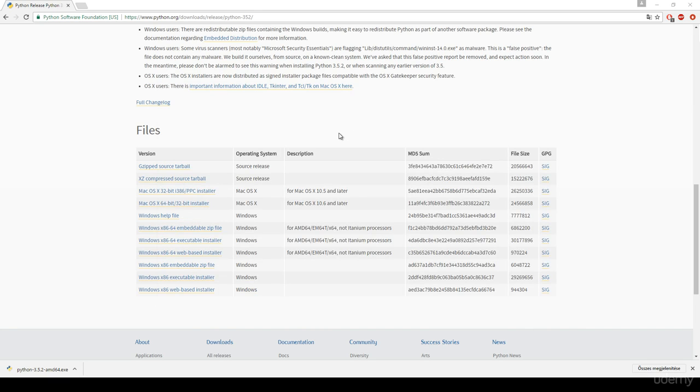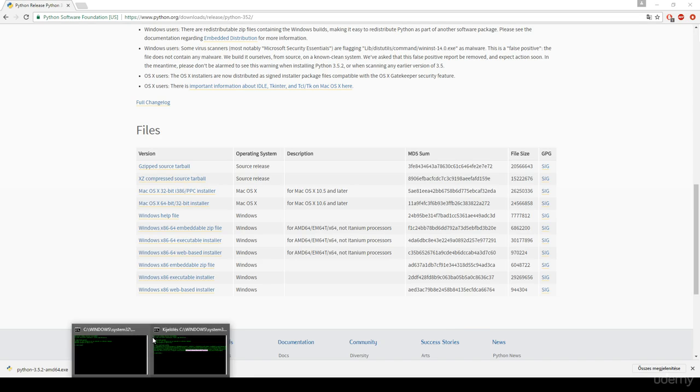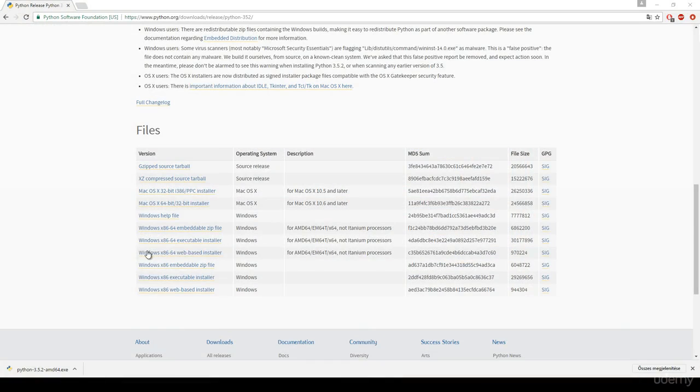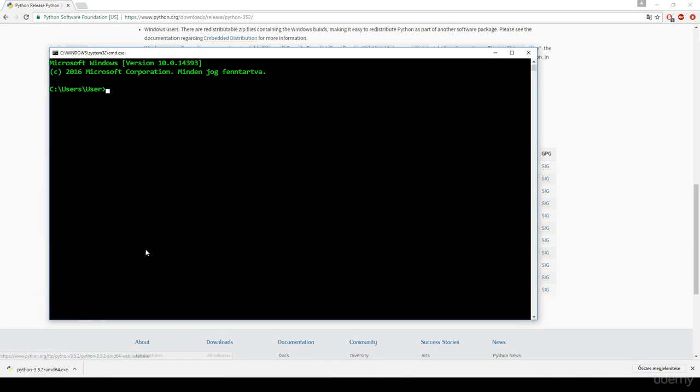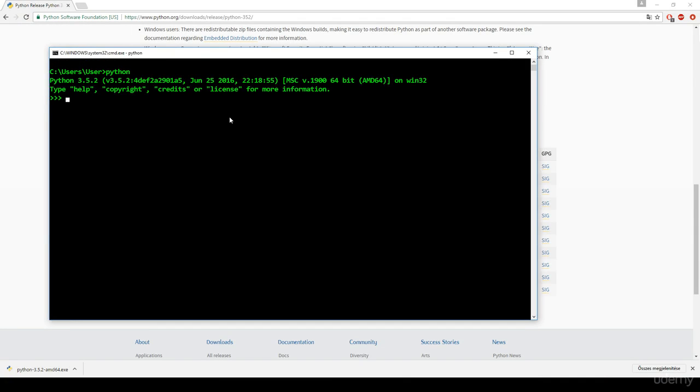Okay, so it has been installed successfully, and if you restart the command line, let's make sure that it has been installed successfully. So if you type the Python, as you can see, it is recognized as a command because it has been added to the path. So that's why the Windows command line is going to know that, okay, we just have to run the Python interpreter.